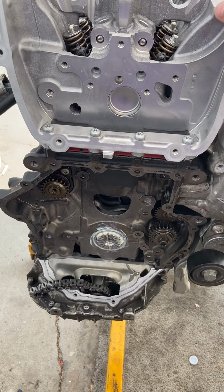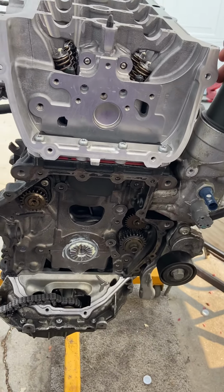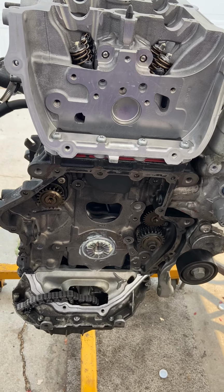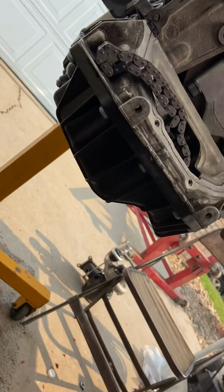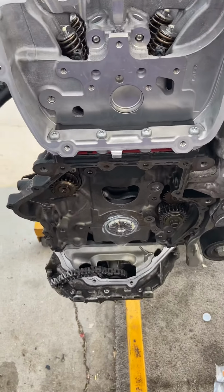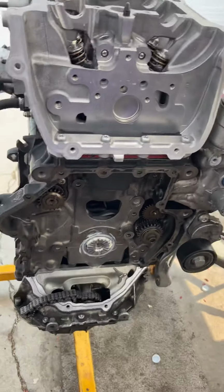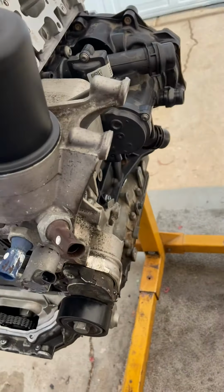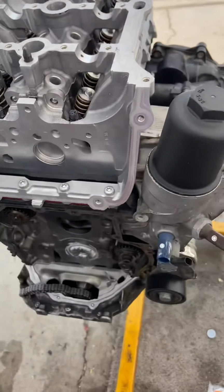I'm going to try to see if I can get the timing done today, get it timed up and the valve cover on and all that good stuff. I pretty much have the lower extremities of the block all done. Just going to try to finish up the upper extremities, get it all timed up, throw the rest of the accessories on, and see if I can get the turbo and intake manifold mounted up. Haven't really run into too many snags yet.